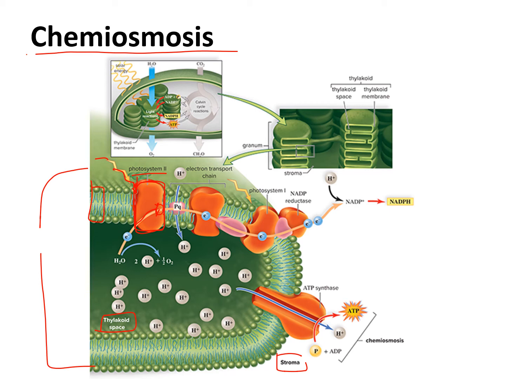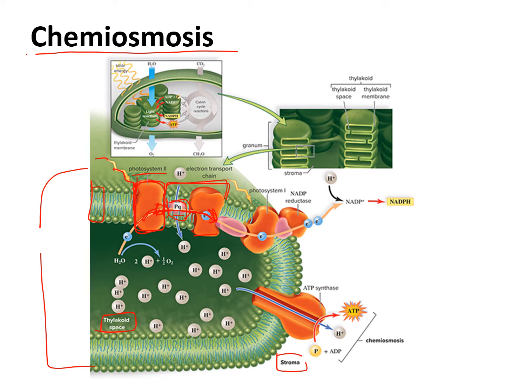So an electron acceptor in the photosystem, and then that electron is transported to the electron transport chain. So this is the electron transport chain, which involves different proteins embedded in the membrane. And one of the major membrane proteins in the membrane is plastoquinone. This is plastoquinone. So the electron gets transported from photosystem 2 along these proteins embedded in the membrane. And PQ, plastoquinone, actually also acts as a proton pump. So this is a form of active transport.